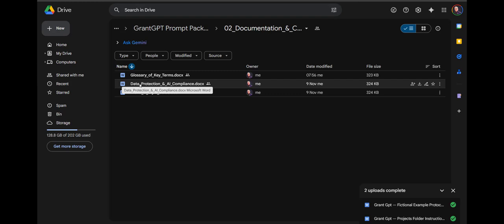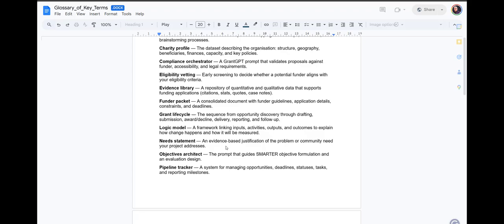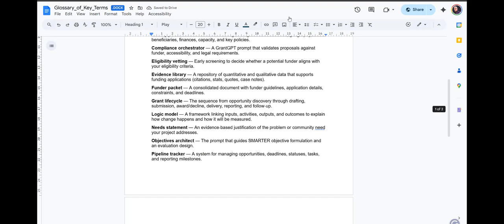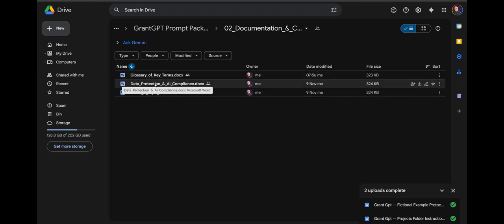GDPR and stuff like that. So you want to double check that aligns with your charity's policies, anything legal there as well. And glossary terms as well. Again, you may want to update that if you're in a very specific charity. Let's say you're in a charity that is very science-based, for example. This glossary term does not have science-based stuff in it, so you may want to update that as well. So really, really important.